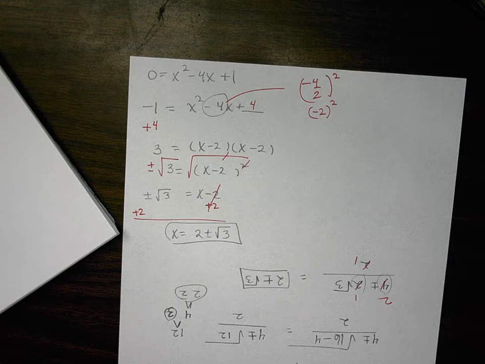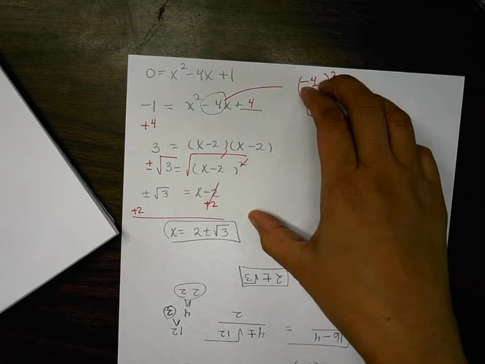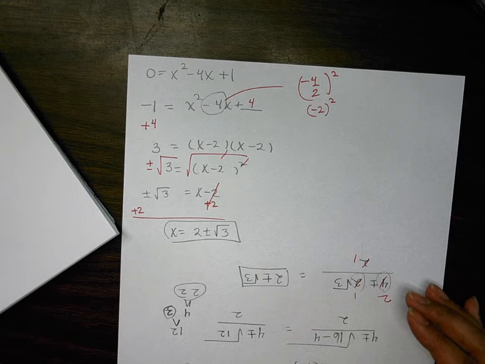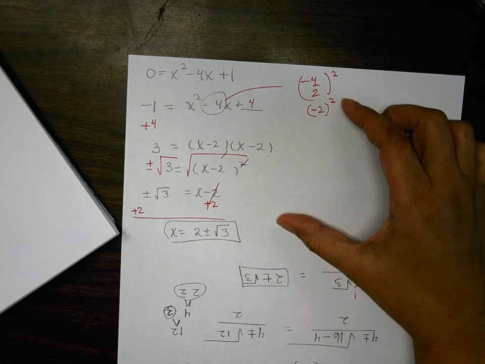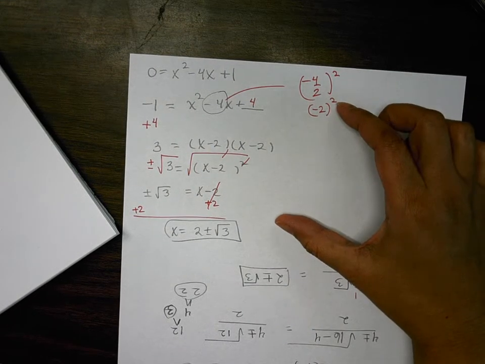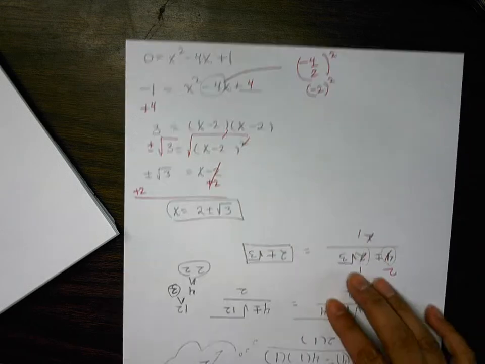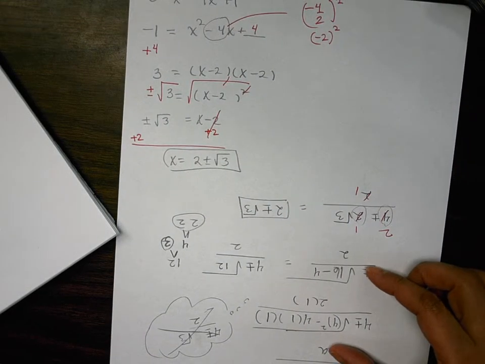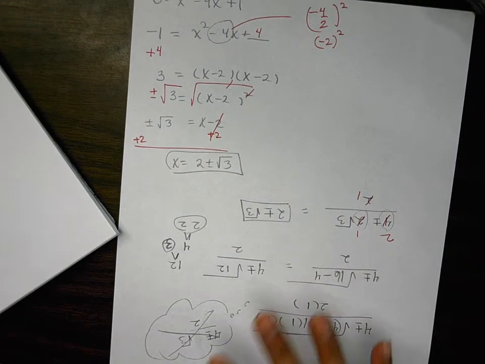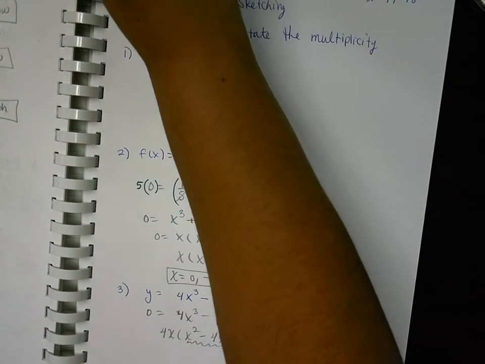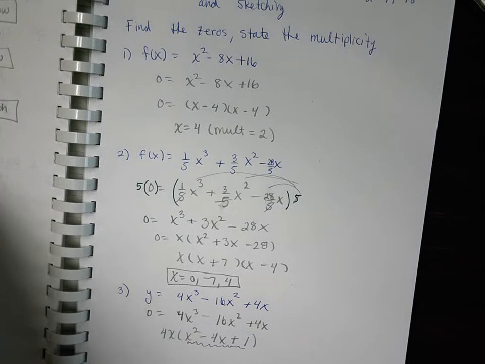You should know both. I'm telling you that right now. Don't feel like, oh, I hate this method, I'm always going to use the quadratic formula. You will need to know how to complete the square eventually, so suck it up and learn it if you don't like it. Same thing with this one over here. You will need to know how to use the quadratic formula, so become comfortable with both. Yes? In this case, it doesn't matter. When we get to the ones where you have to, I'll explain more then.